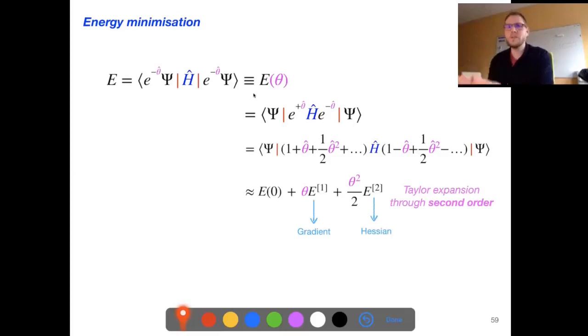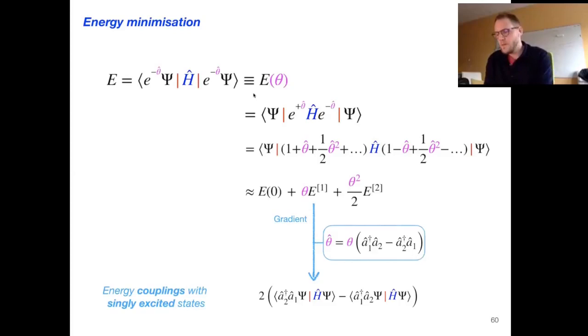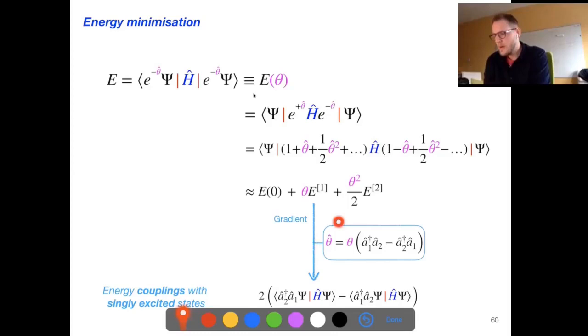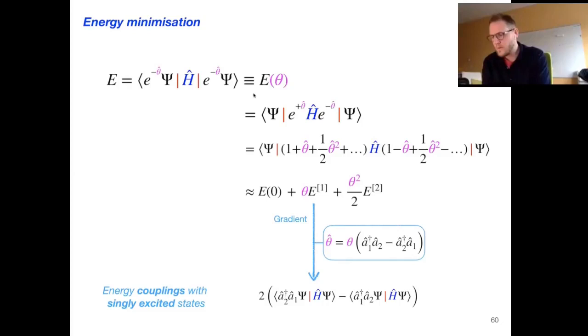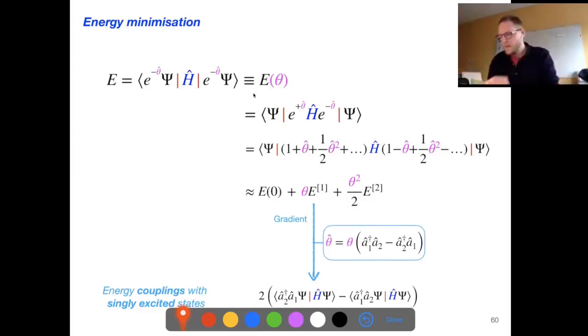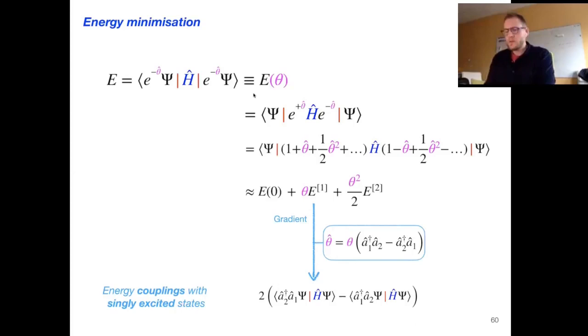So for example, you can do this little exercise. If you look at the gradient, if you consider the simplest case where you rotate two spin orbitals, okay? I remind you, this is how the theta operator looks like. Well, you can just replace into the formula and the gradient looks like that. So what is that? If you look carefully, this is a coupling term. This is exactly what Vincent was somehow showing in his configuration interaction matrix. So it is a coupling term between your initial wave function, CI, and then what is that? Well, these are just single excitations. So you remove an electron from the first spin orbital and you excite towards the second one. Okay, so the gradient here is just a coupling between your reference wave function psi and the single excitation applied to it. And then you can also get the Hessian with a similar formula.